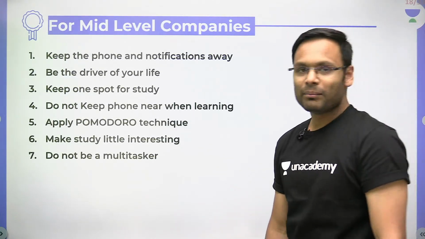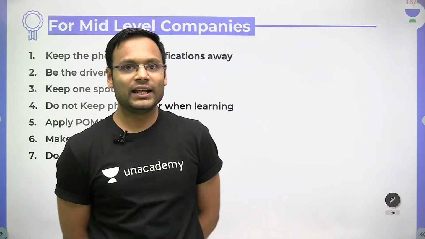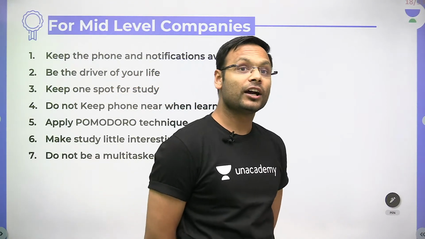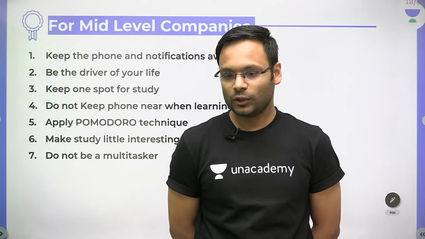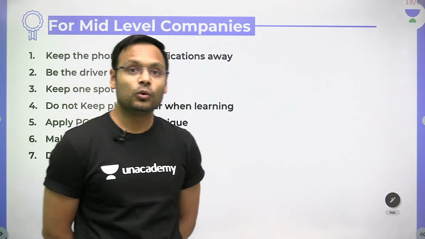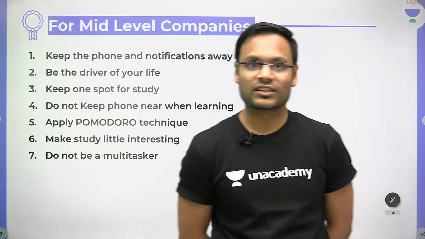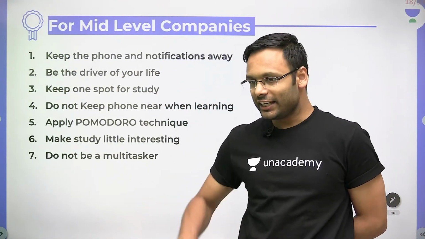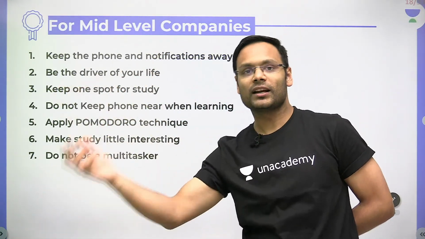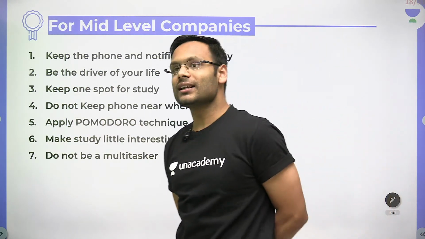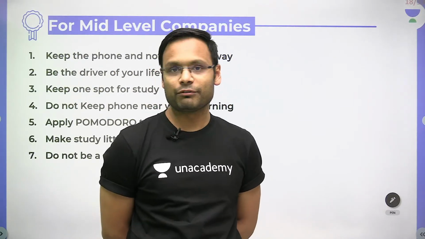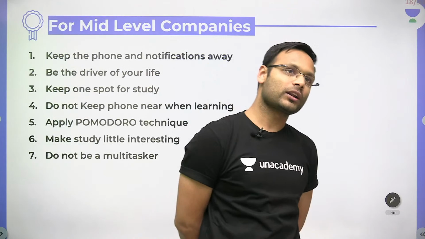Then do not be a multitasker. Meaning you did this for 10 minutes, then you went to do that for 15 minutes, then for 20 minutes you went to do that, oh, I remembered, that is also left, so let's do that. Do not do that. Do not do that. What happens usually? People try to do multitasking in studies, it doesn't work. You are studying one thing and your mind will say, oh, this is also pending, so you will leave this and go for the other thing. And when you start that thing, you will feel, oh, this is also pending, let's do this. Then you will leave one thing half done after 10, 15, 20 minutes and go for another.